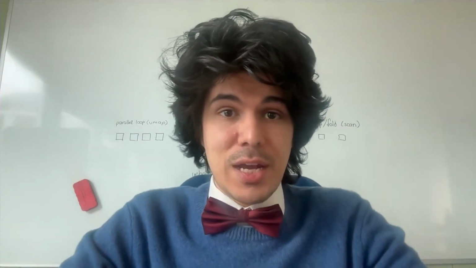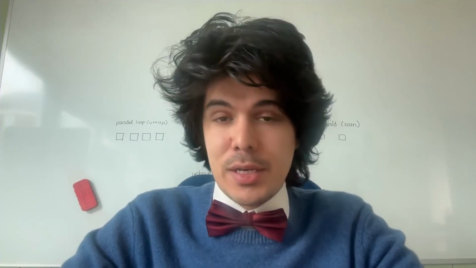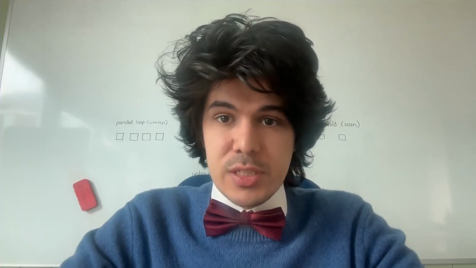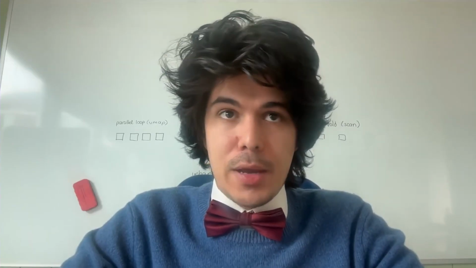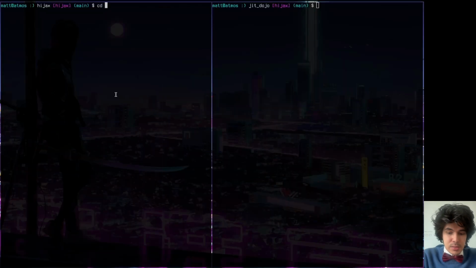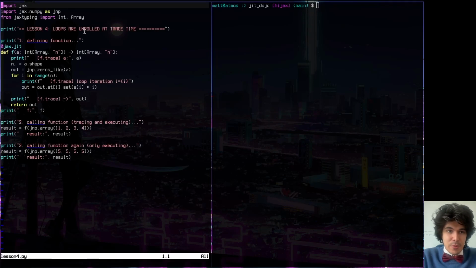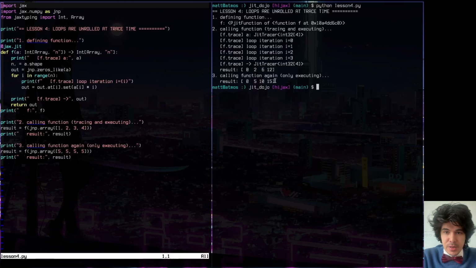But before we get started implementing a deeper neural network with a loop in the forward pass and accelerating the training loop, we're going to revisit the JIT dojo so that we can learn a little bit more about these computational graphs and JITting loops in JAX. So you can join me in the JAX repository, activate the JAX virtual environment, and let's have a look at lesson 4, which is where we pick up from last time. So this is lesson 4, and I can just go ahead and run the lesson, and we'll see if we can figure out the output.